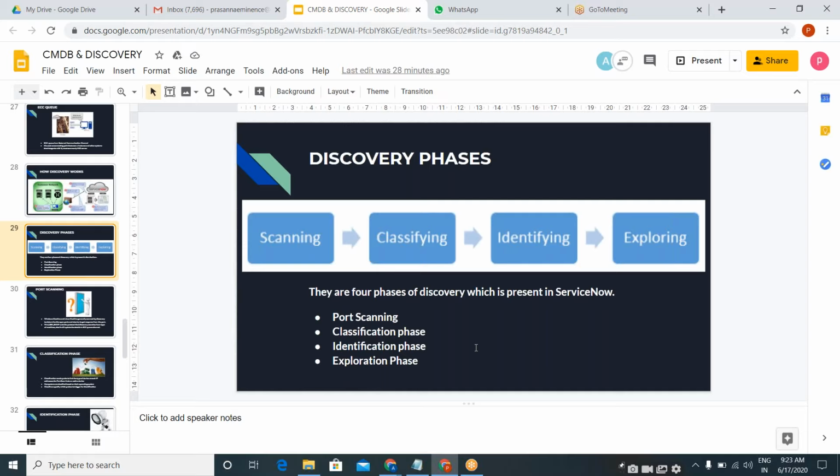Because as a technical person, most probably 80% of people use Windows. So we'll most probably create Windows credentials and discover from our side as well. We'll log in with Windows credentials, and then we'll get other information, such as the operating system.